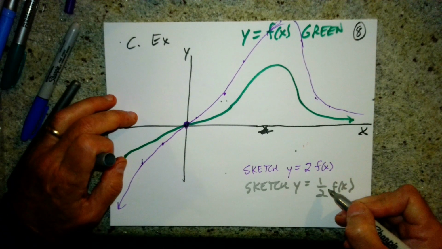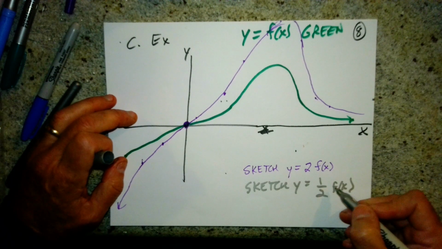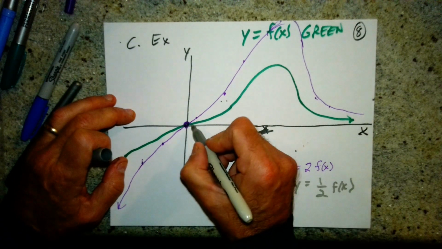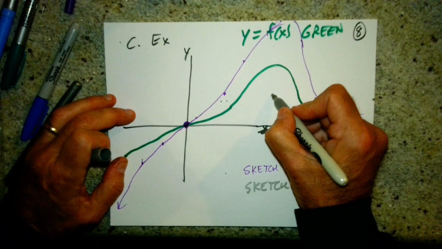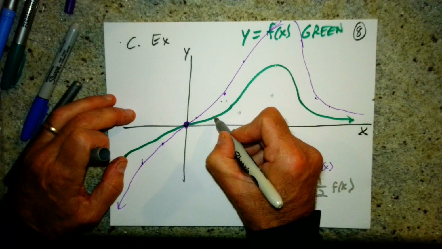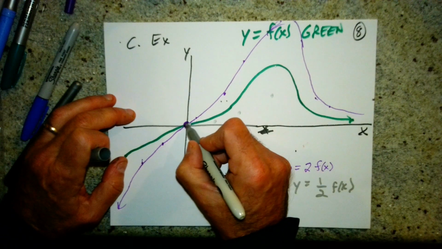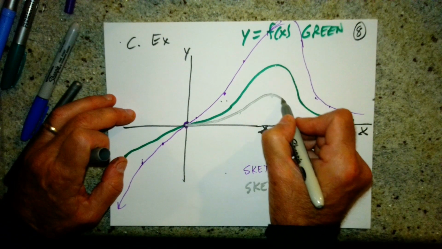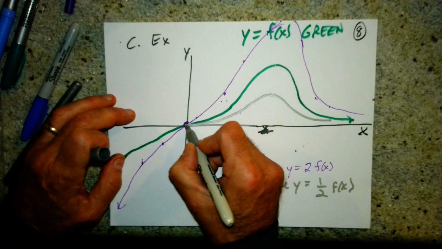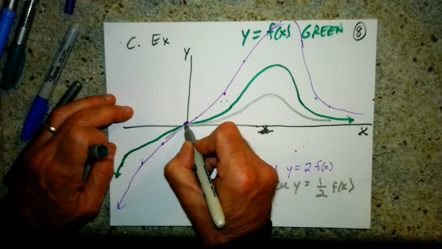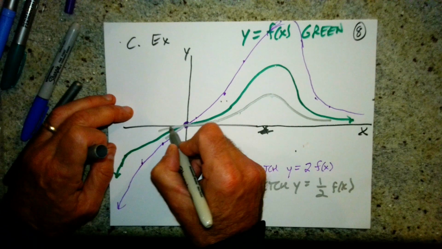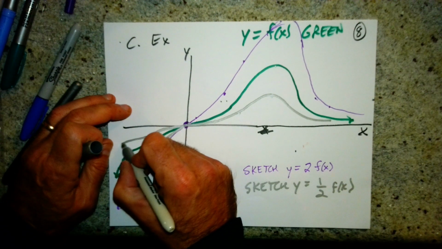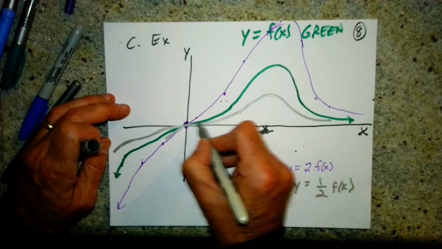When we're multiplying by a coefficient less than 1, multiplying by 1/2 is like dividing by 2, so everything is half as big. So you go here and go half as big. Here, half as big. Here, half as big. Again, goes through 0 again, like that. Y equals 0 up there, half as big. And right here, also half as big. I did that wrong, not that, but this. Half as big, like that.